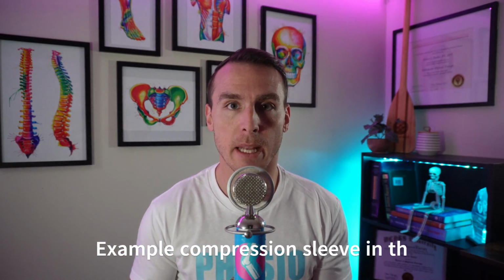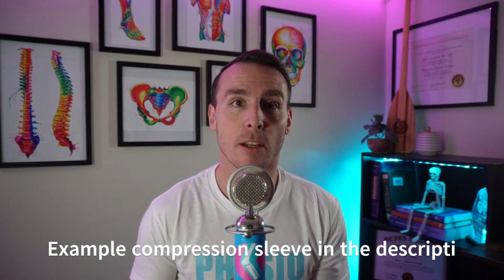Simple things like using compression sleeves and elevating your legs to manage swelling, using ice and taking your prescribed medications for pain management, and performing the recommended exercises to restore movement can be all you need to make the earlier phases of rehab more manageable. But if you're still having a tough time regaining motion despite exercise, or start to lose motion later on, there may be an issue of the knee itself. Check out this video where we discuss a common reason for loss of knee motion after ACL surgeries.